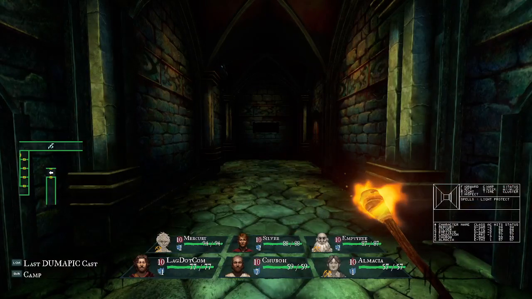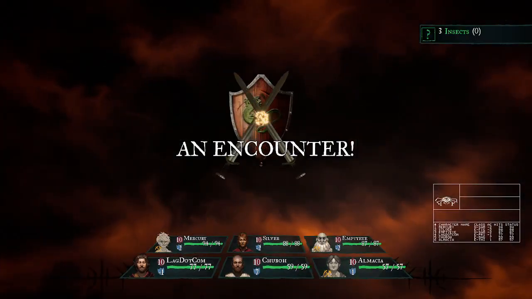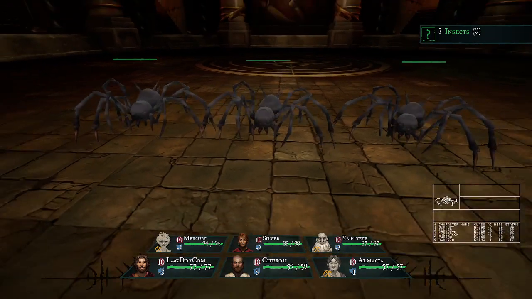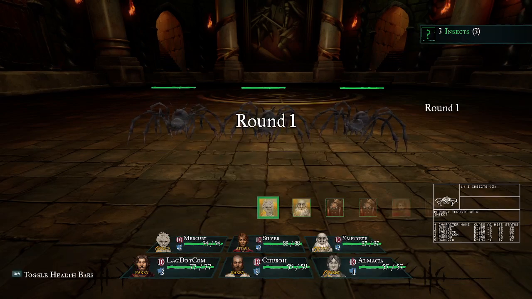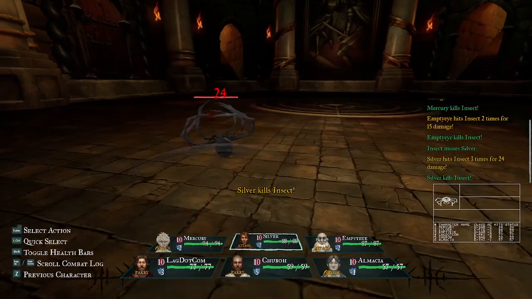Alright, so over here, there's going to be a battle. 3 insects. Okay, that's not too bad. We can handle that. These are huge spiders, I believe. Whack. Whack. Insect misses all. Insect made the effort.